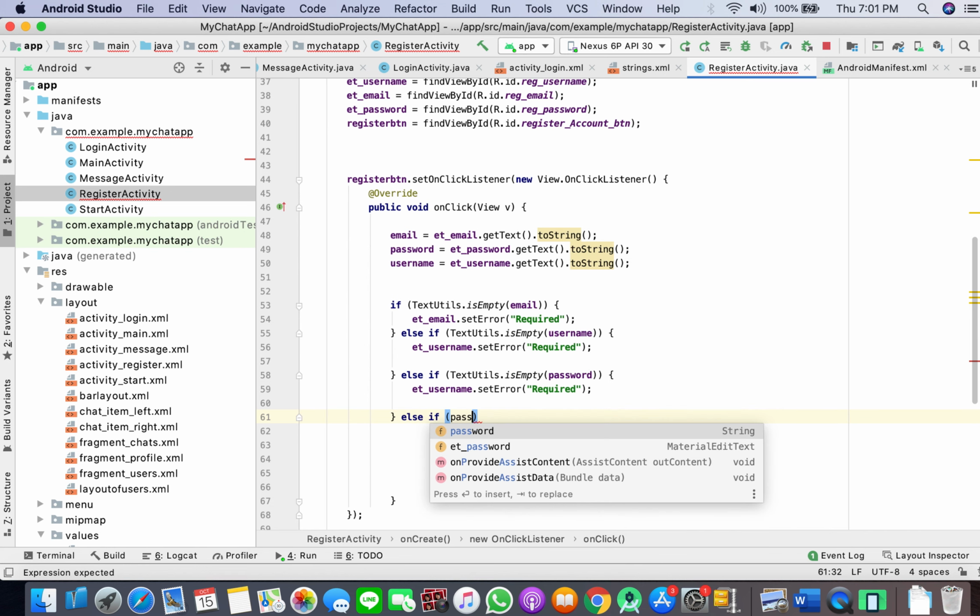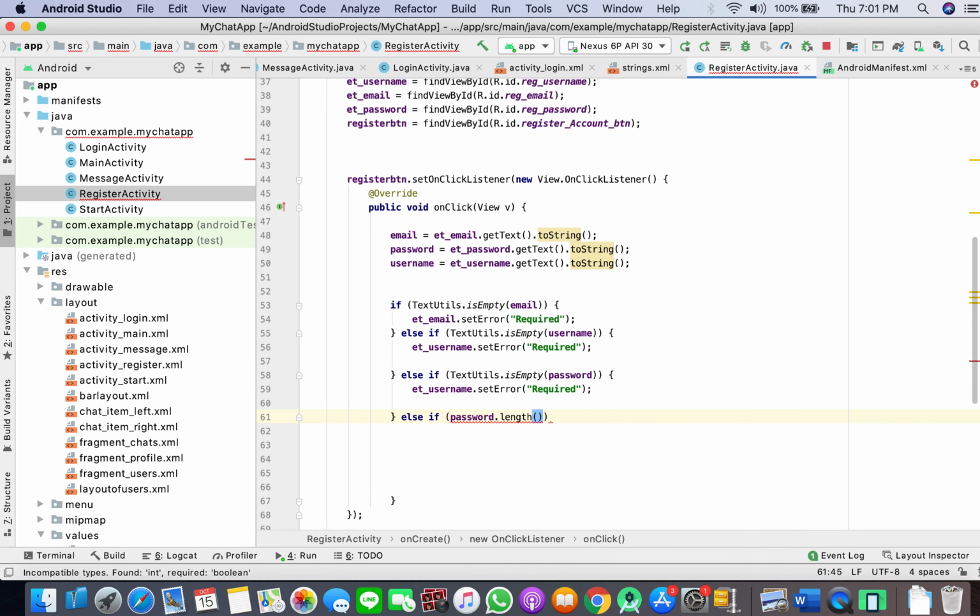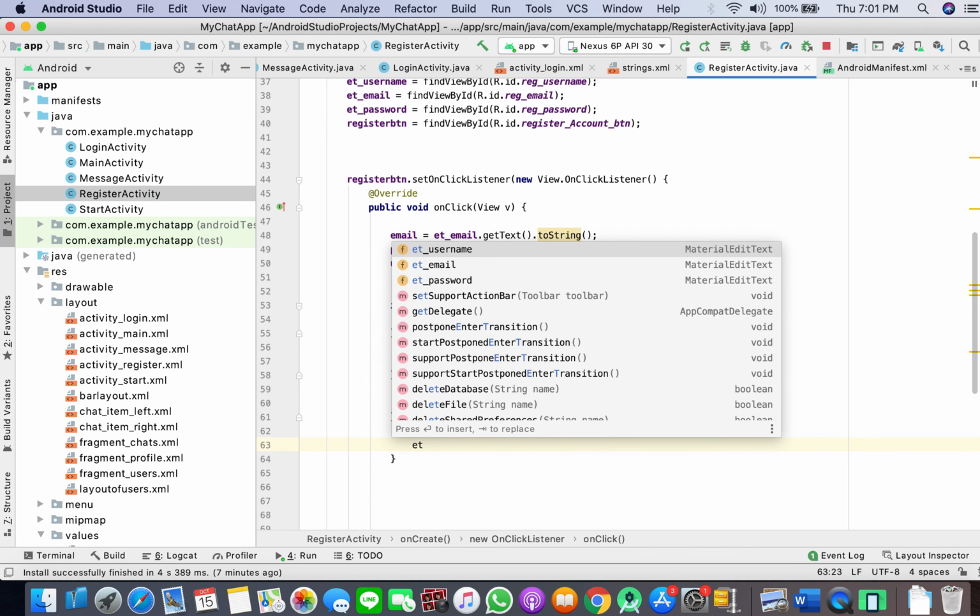Password length is less than 6, then it should give us an error.